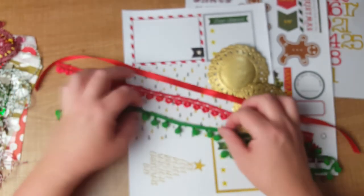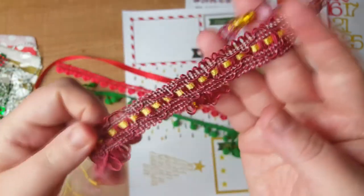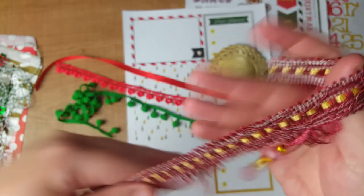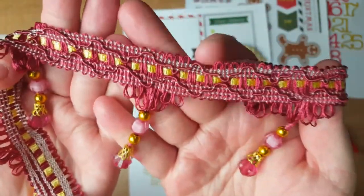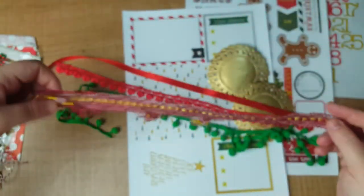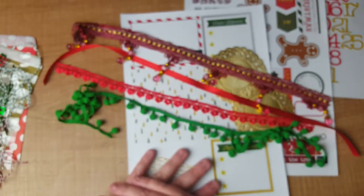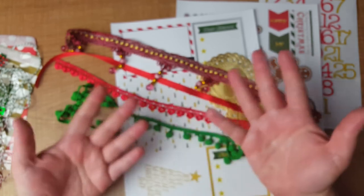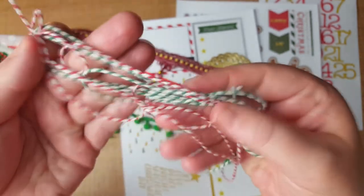Oh, lay down for me. This is pretty. Wow, this is so fancy. Whoa. Look at that fanciness. It's like the lace trim up here with these beads dangling down. Oh, that's so pretty. Why, when I'm looking at these Scrappy Fun Kits, are they always something that I've never seen before? That is just amazingly awesome. That is one of the things I love about it.